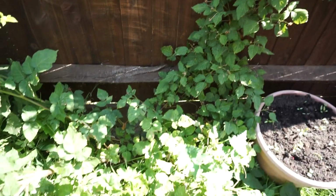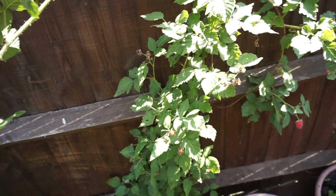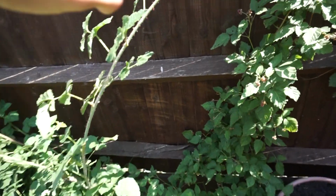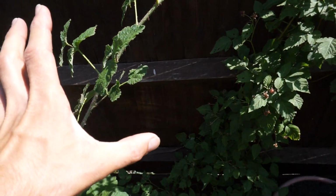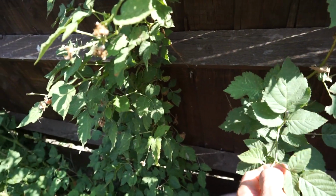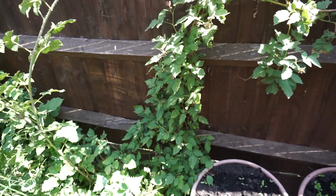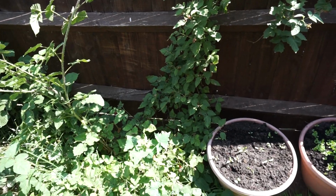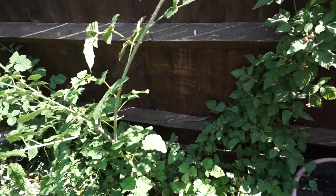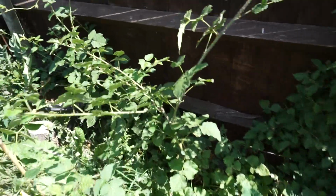And now tayberries. I spoke a lot about tayberries. I'm going to be taking a cutting from these soon. I'll show you how to do that when I come to do it. But what they do is they fruit on last year's canes. So you see this has shot up this year. Next year that'll be packed with fruit. These are more or less finished now. Still a few coming. That one's not quite right, but never mind. What I'll do is cut it back and train it. Keep it nice and tidy. Tayberries are a great thing to grow. You really want to look into that if you want to grow a blackberry raspberry style thing that's relatively easy to grow and maintain, because they truly are a great tasting fruit.